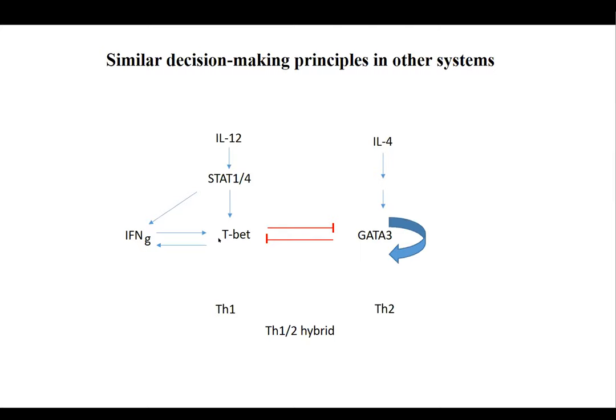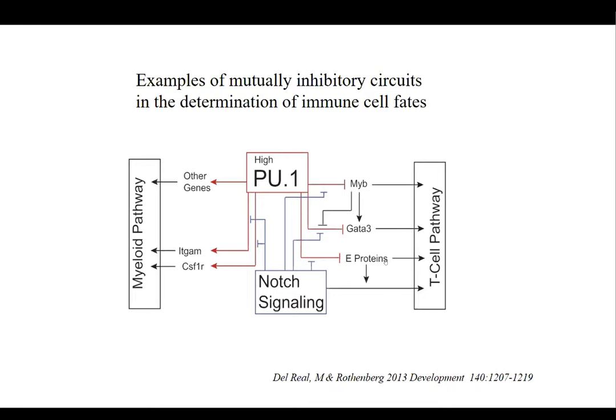In the meantime, each of them will activate their own positive feedback loop. So you see the same signature happening that drives the clear decision-making of T helper cells. Not only in terms of immune cell activation, if we further trace back to the immune cell differentiation, we'll see the same signatures. So this is a classical review paper done by Rothenberg and others in the early days. If we see the differentiation between either the myeloid lineages or lymphoid lineages, we can simplify all those complex signaling pathways into two main arms.